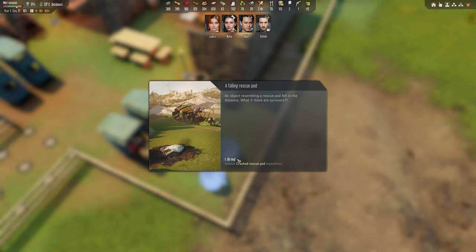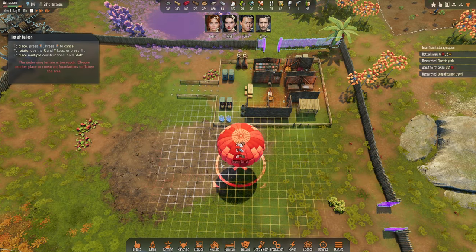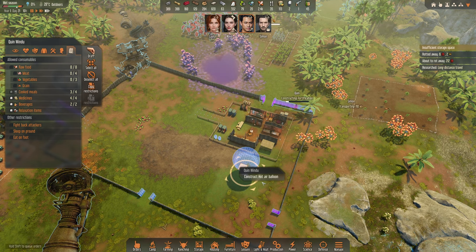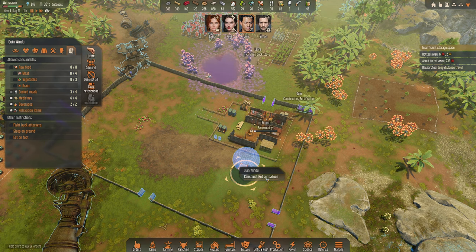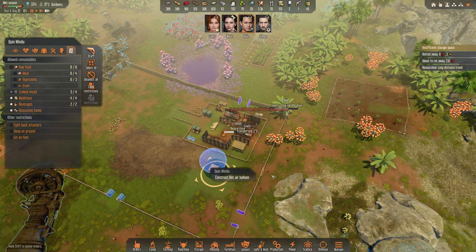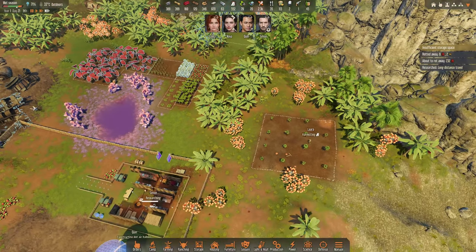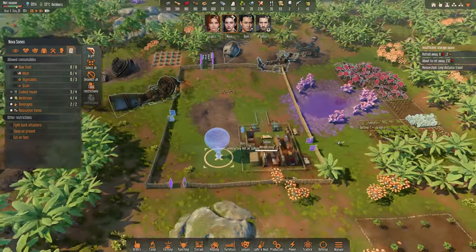A falling rescue pod. Nice. So let's quickly make our long distance hot air balloon. Oh, it's uneven here. See, here is uneven, right? That's the issue. Okay, let's make this queen. Please construct this one first. Yeah, you construct this first, okay? Noah can handle other stuff. Where is she? Oh, she's cutting those. I mean, it's perfectly fine.